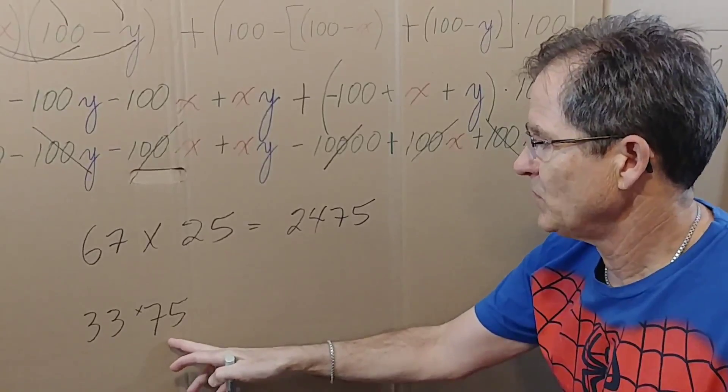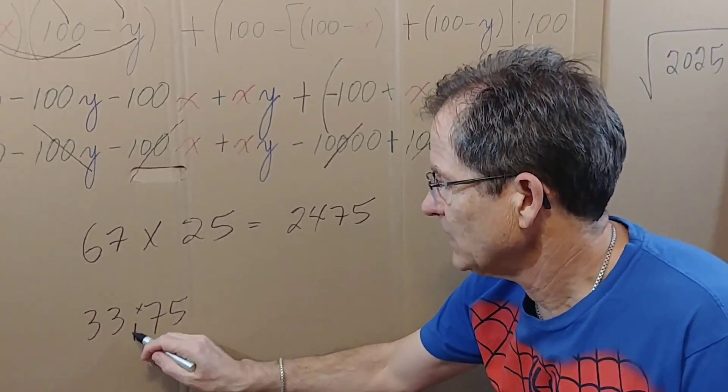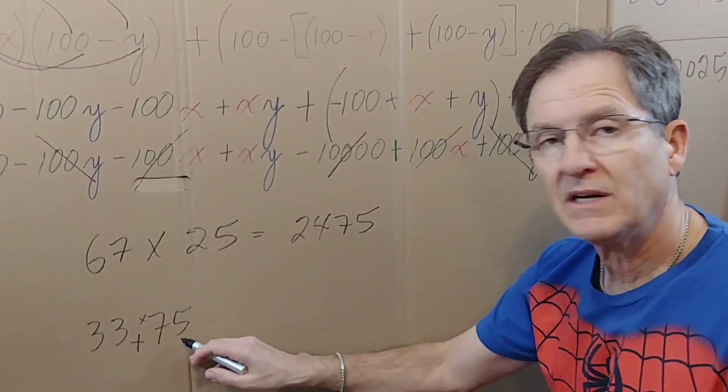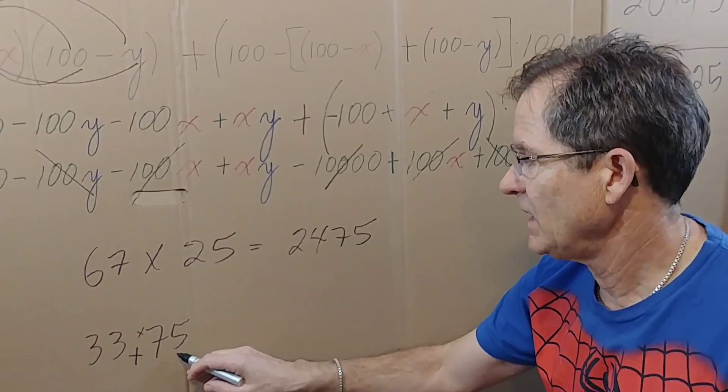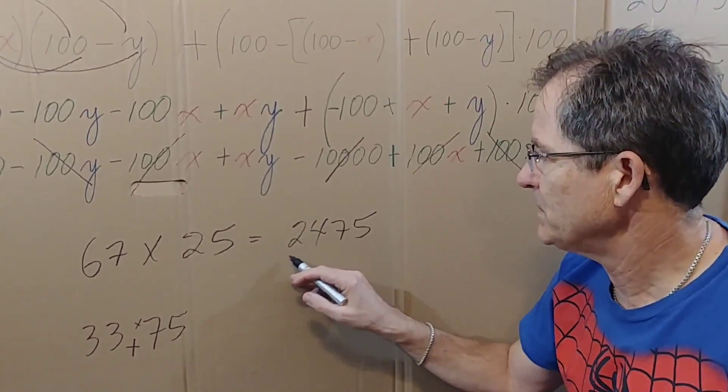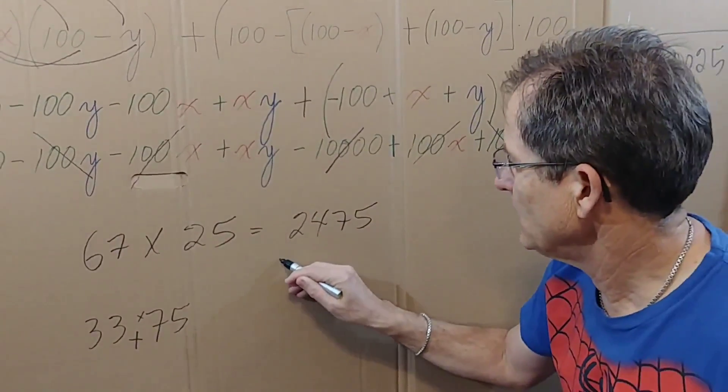But that's okay. Secondly, we add those two, we get 108. Subtracted from 100, which gives me negative 8. And then to put it in the right position, I multiply by 100, so I get negative 800.